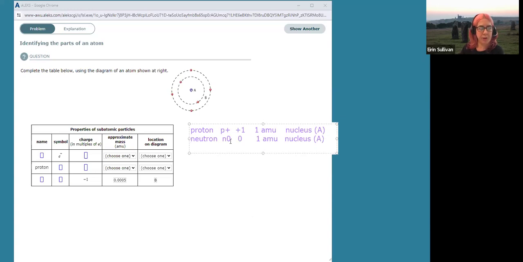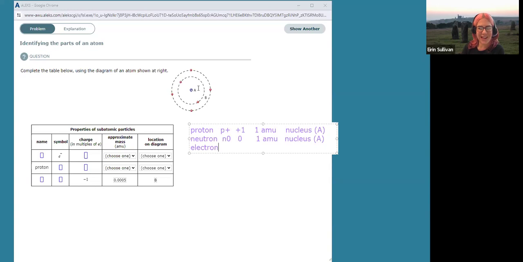The third subatomic particle is the teeny tiny electron. Electrons are not in the nucleus, so they are anywhere but the nucleus. They are outside the nucleus. So this is a very Bohrian model of the atom, showing electrons on orbits. When we get further into the book, you'll know that's not really the most accurate way of describing it, but it will do for now. So we just know the electrons are outside of the nucleus.